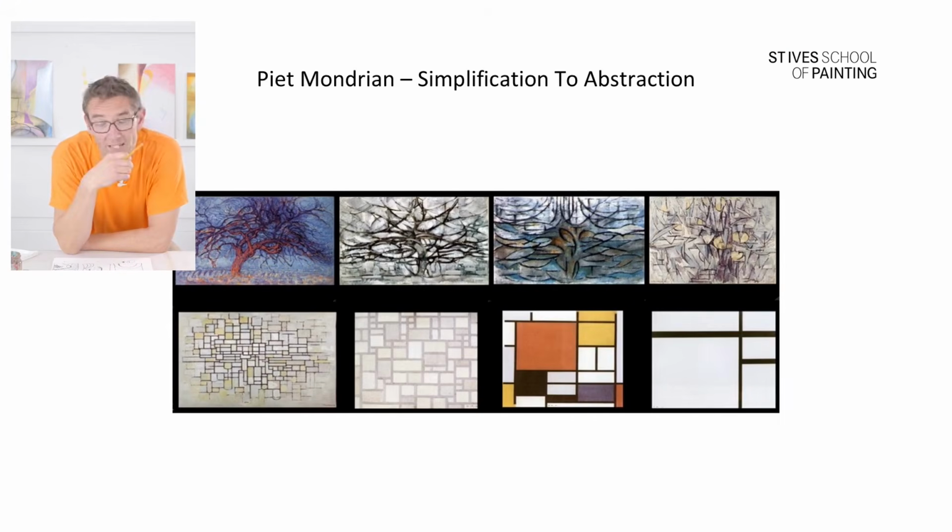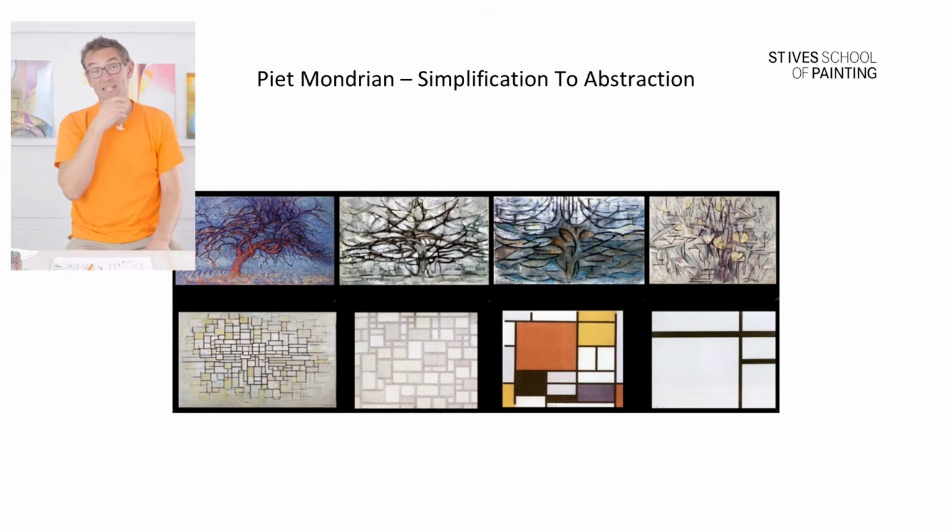This is what we're going to do next. We're going to go through this process that Mondrian came up with after studying theosophy and thinking about this idea of essence and spirit of something. You can trace it in Mondrian's sketchbooks. On one page he does this amazing drawing of a tree, a bit like the one in the top left-hand corner there. Then on the next page, he simplifies that drawing of a tree, so you get something similar to the next image along. And then he takes that image and he simplifies that again and again and again.